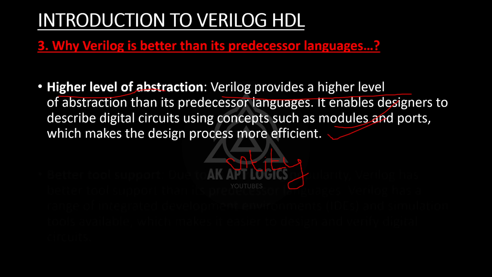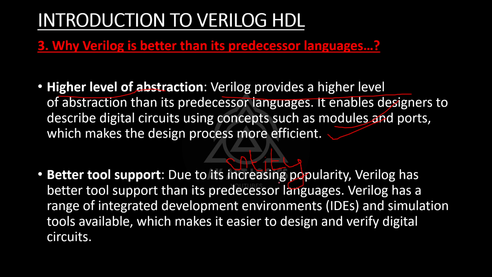Better tool support. Due to its increasing popularity, Verilog has better tool support than its preceding language. Verilog has a range of integrated development environment tools, IDEs. In the sense that so many companies are using Verilog tools, and so many companies are making Verilog tools. Mostly for simulation, compared to VHDL, there are more Verilog tools in the market. So this also makes Verilog stand out better than VHDL.